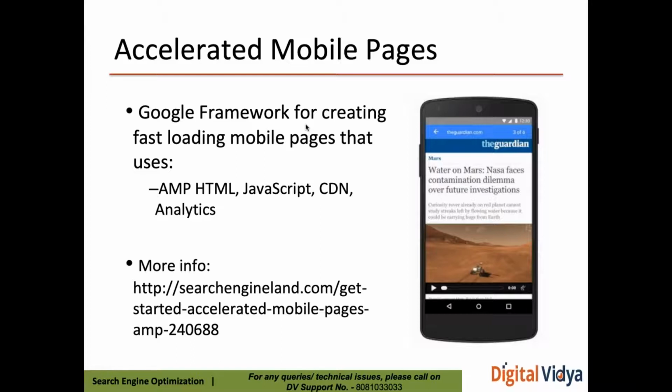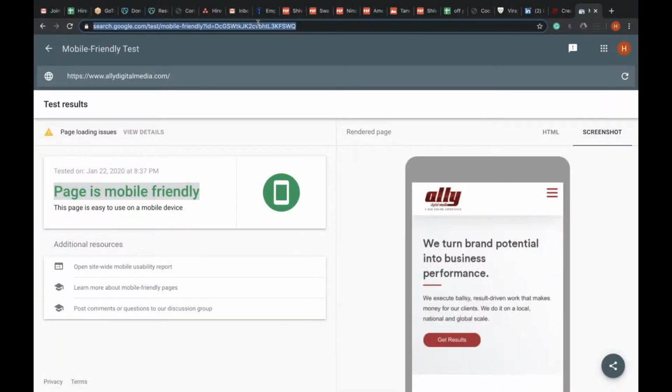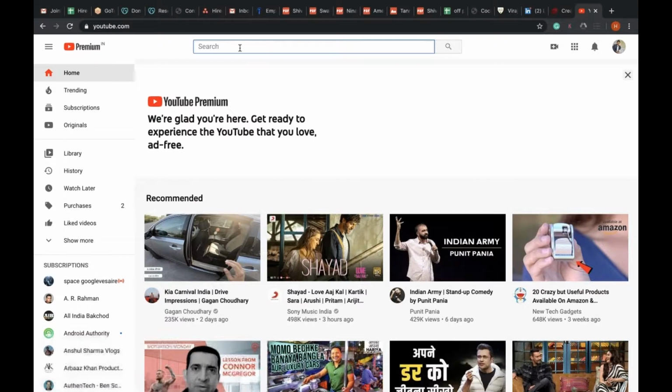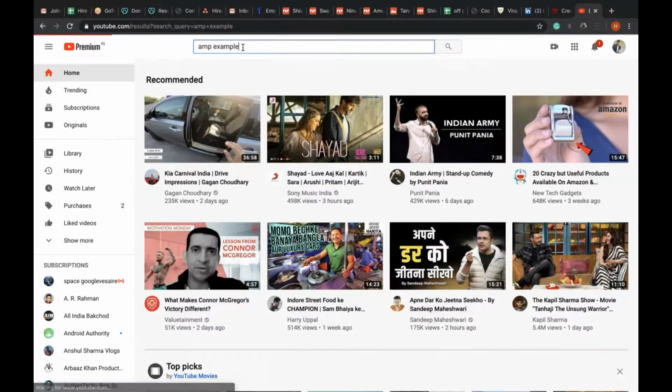I'm sure most of you have seen it, but you cannot name it because you don't know that it's AMP technology. Let me give you one example. Since I'm on a desktop, I'm not sure whether I'll be able to share one example, but we will get a video on it. So I'll say we'll call it the AMP example.